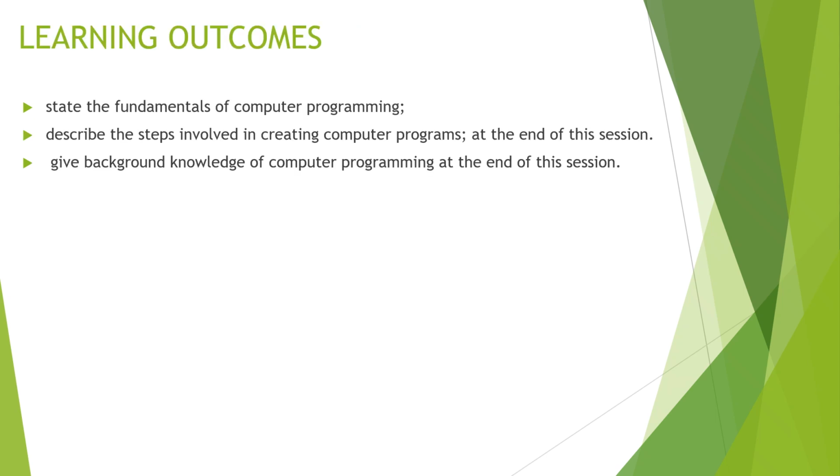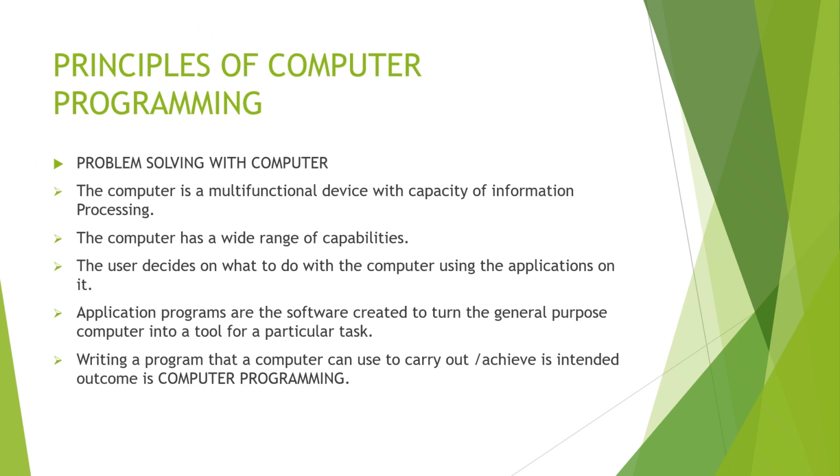Under this study section 4, you are expected to know the following. These are the learning outcomes at the end of this study section. You should be able to state the fundamentals of computer programming. You should also be able to describe the steps involved in creating computer programs. Then you should also be able to give background knowledge of computer programming at the end of this section. So now let's move on to the first thing, principles of computer programming.